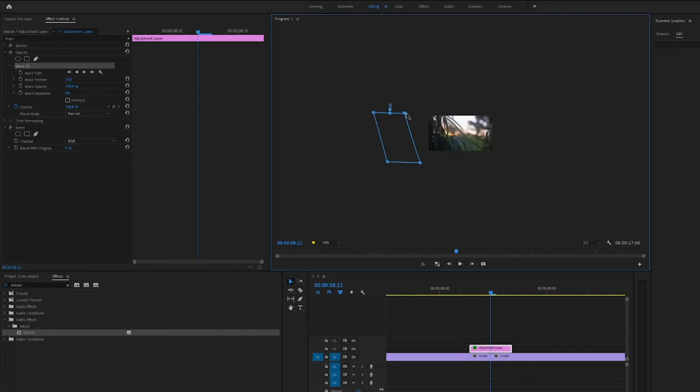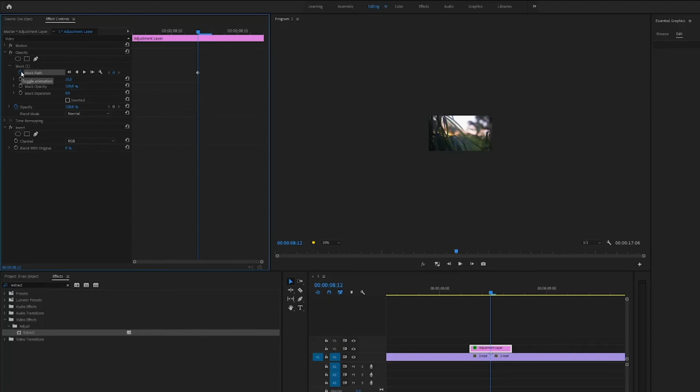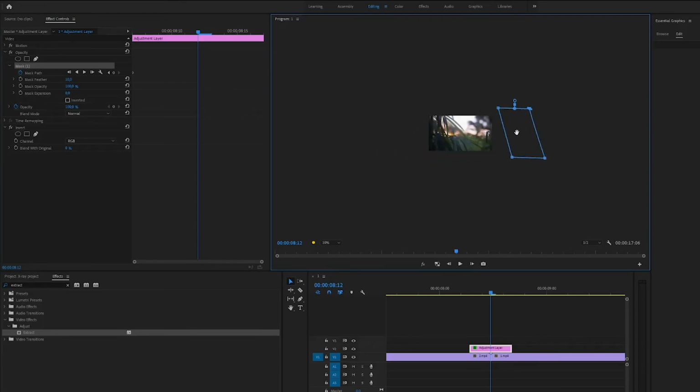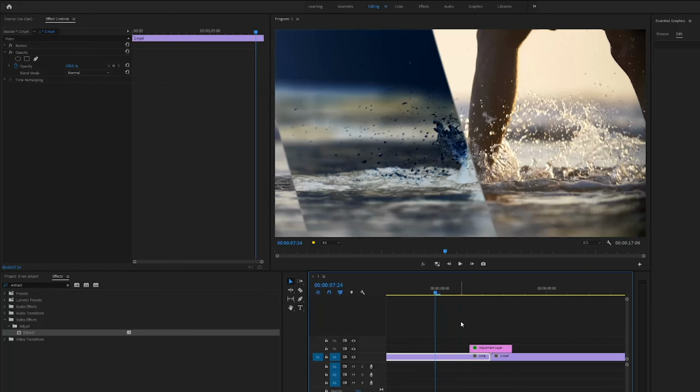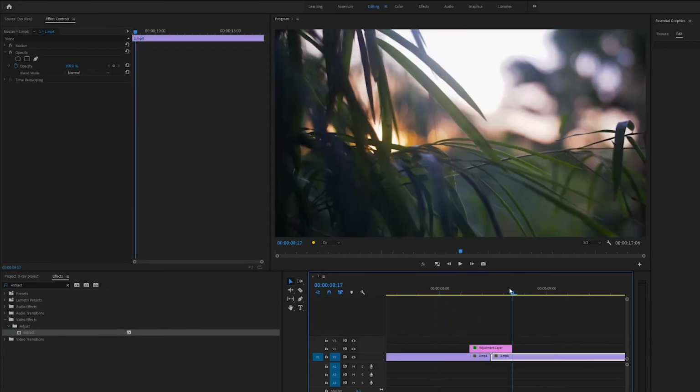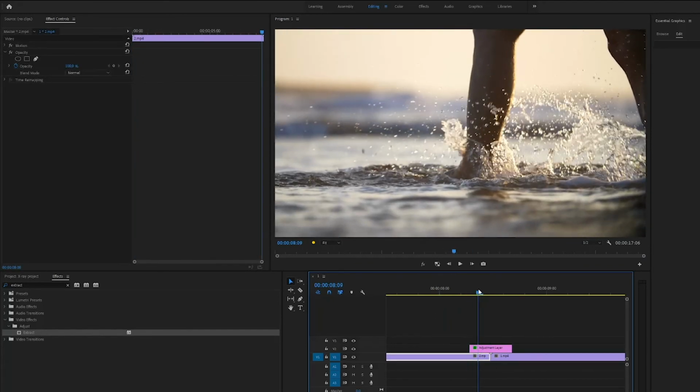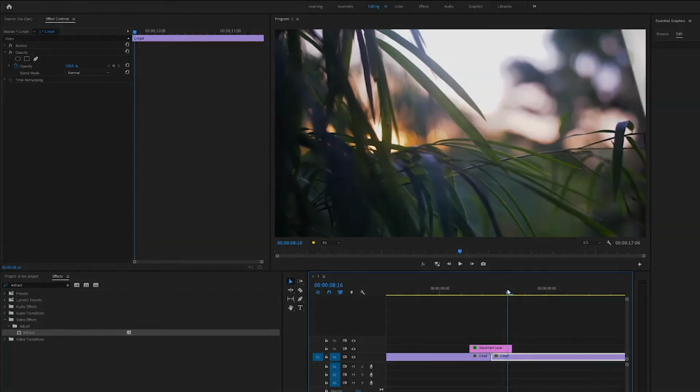I'm going to animate the shape from left to right, and I can do this by enabling keyframes for the mask path. You can do this by clicking this stopwatch icon here to create the first keyframe. Now I'm going to move the playhead to the end of the adjustment layer, and move the mask to the right. This will create another keyframe. With these two keyframes, we've now created this animation. Let's have a look at it on full screen.